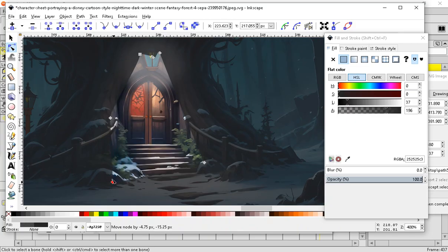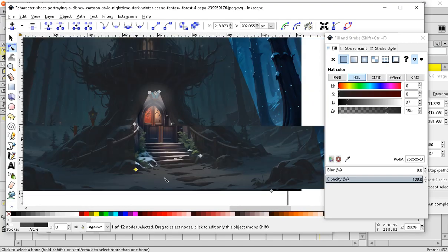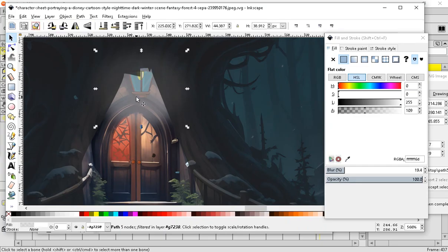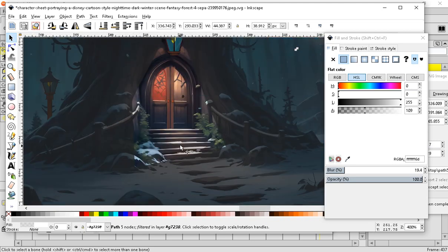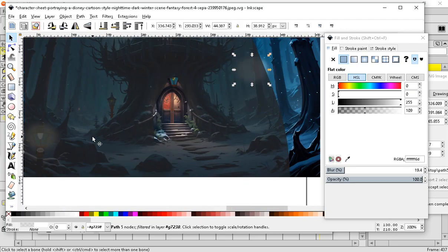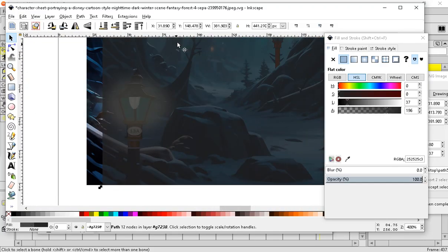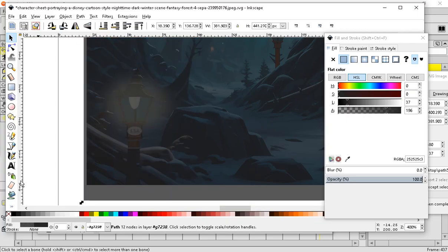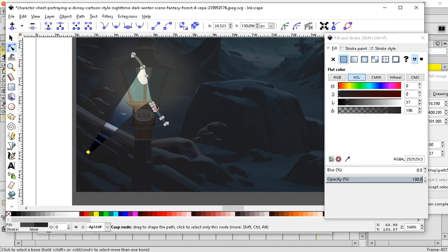So that's what I'll do if I'm trying to get a darker element to it. And the same thing as far as adding the glow. Once I do that, let's take this glow out of the way so you can see. So basically this is just the lantern above the door. This is not all meshed out, this is going to be a distant scene. When we do the mask though, we have to cut a space out for it, right, like that, and then you can manipulate it however you like.